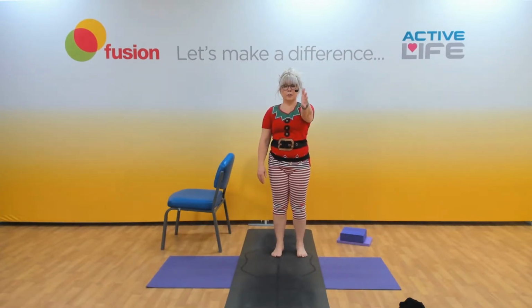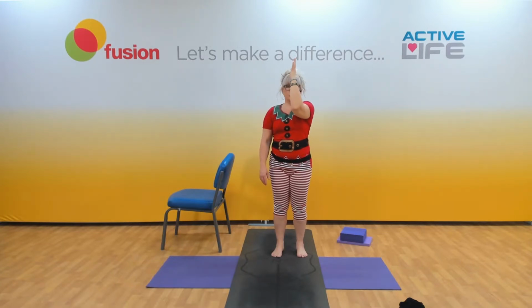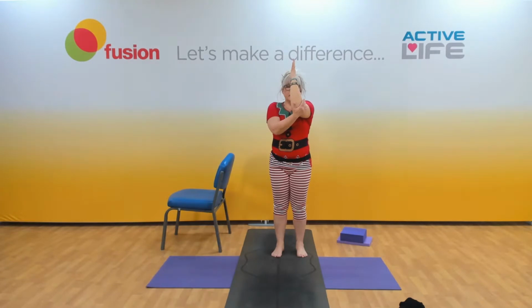So we bring the arm forward, bending the elbow, draw the elbow inward. So I've got a little bit of weakness there. It actually makes mine shake a bit. Maybe you felt that too. And then take your hand on the outer part of the elbow, draw it in. If it feels okay and you want the extra, tucking the elbow underneath. And you can see it's a bit tight for me this side. So if that's you as well, even if the hands don't touch, you're still getting a good stretch.